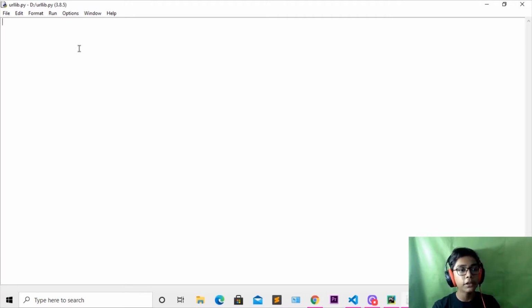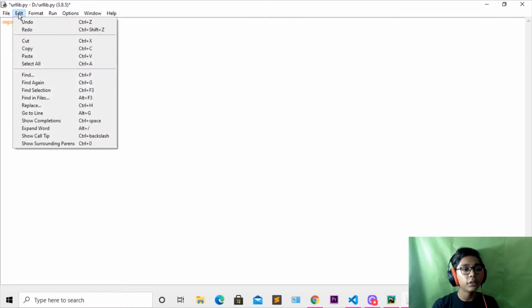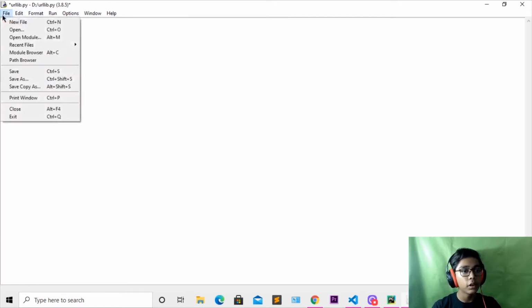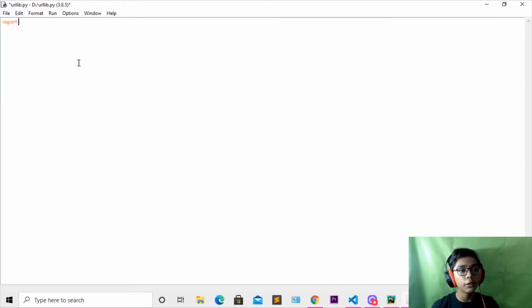So when you've done that, I will be coming underneath and writing import. You can't see here, so sorry about that, because I can't zoom in here. I will try finding if any zoom option comes so I can zoom in. Sorry about this, you have to zoom your screen to see that. So here you have to write import urllib.